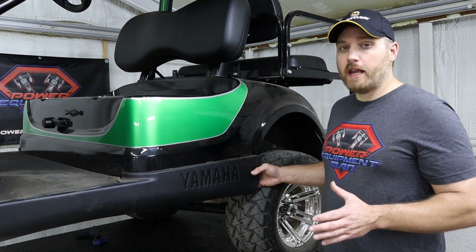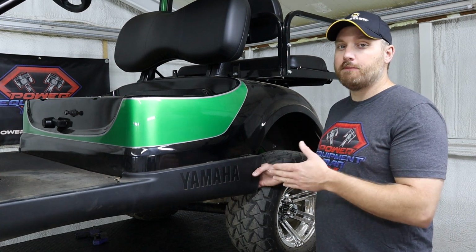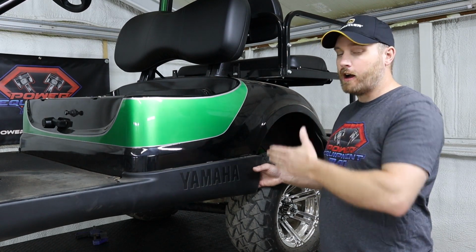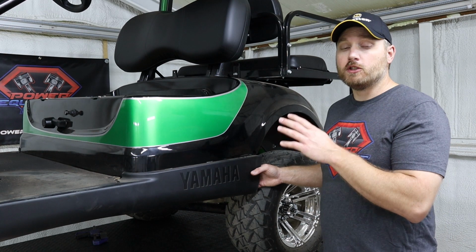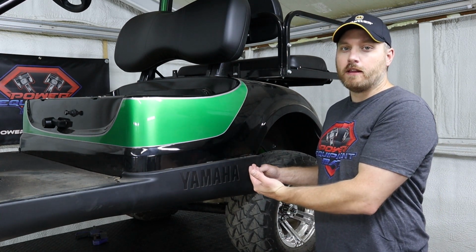You do want to make sure when you're drilling that 3/8 hole through the frame that you keep your drill bit nice and straight. You don't want to be forwards or backwards or up or down. Just drill nice and straight through the frame rail. But you do need to be cautious about what is behind the frame rail on the other side.